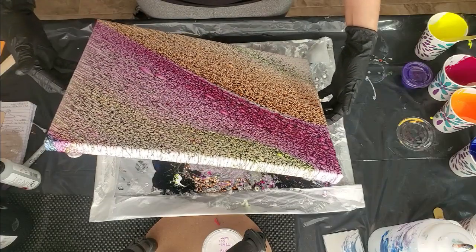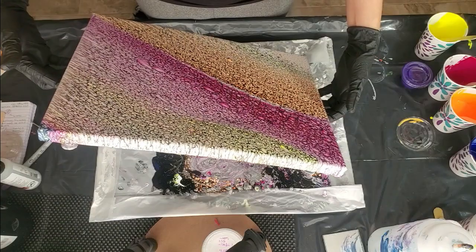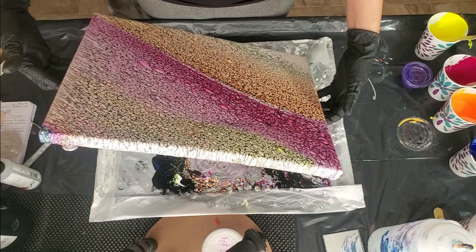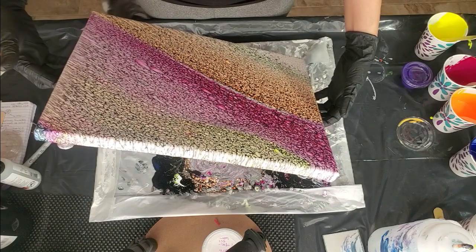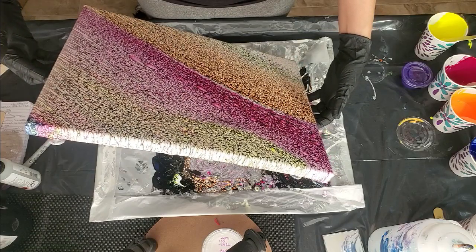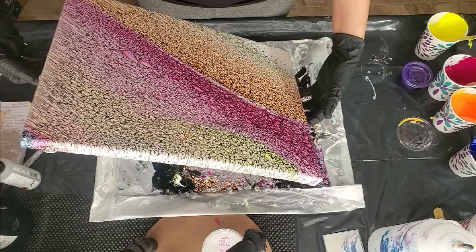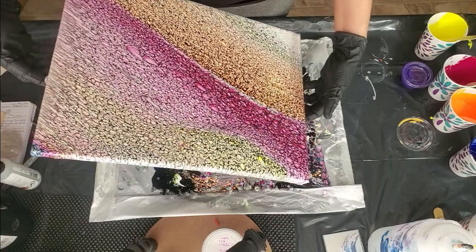I'm going to try to tilt this a little bit more, even though there's really not a lot of paint left on the canvas. It dries really quick and nice too. It's dried within a day. So not cured, but it's dried. So that's good. Just make sure your canvas is level and you're good to go.